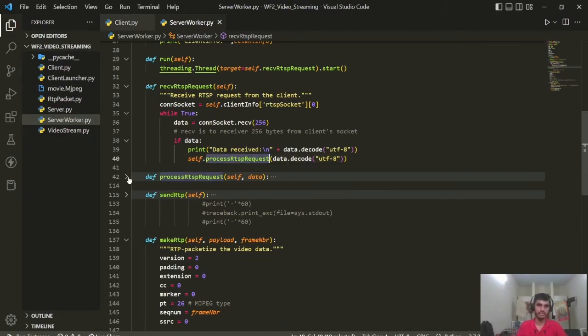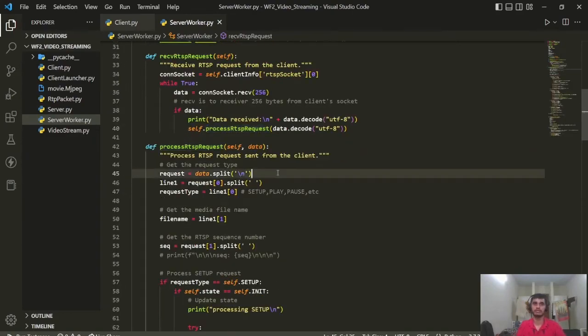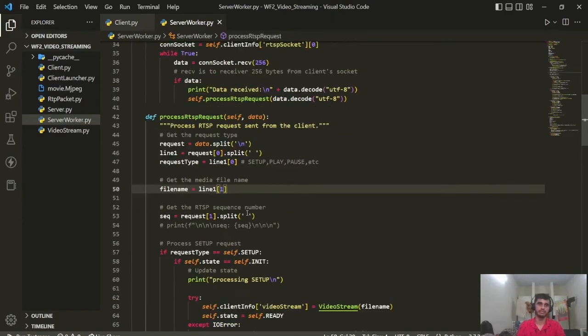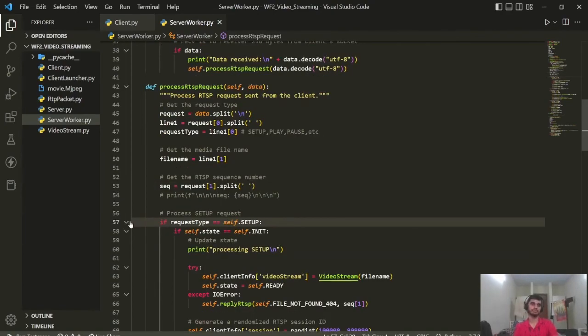This function will first extract the type of request, the request code, the version, and all those file names and sequence number which the client sent. According to the request type received from the client, an appropriate response will be sent and appropriate action is taken on the server side.